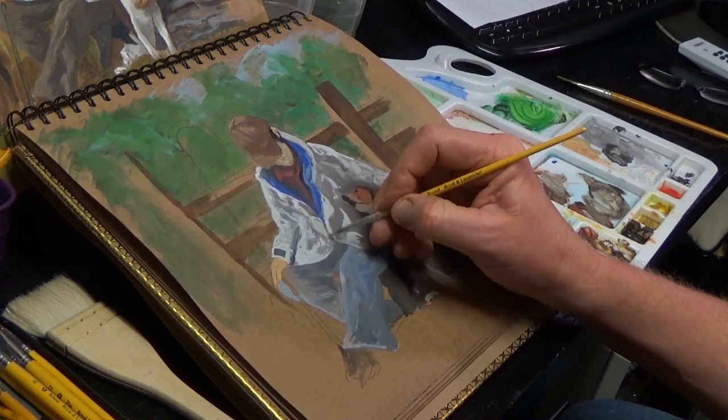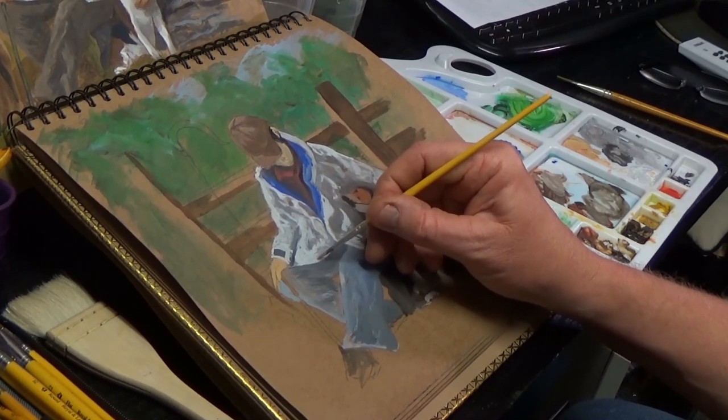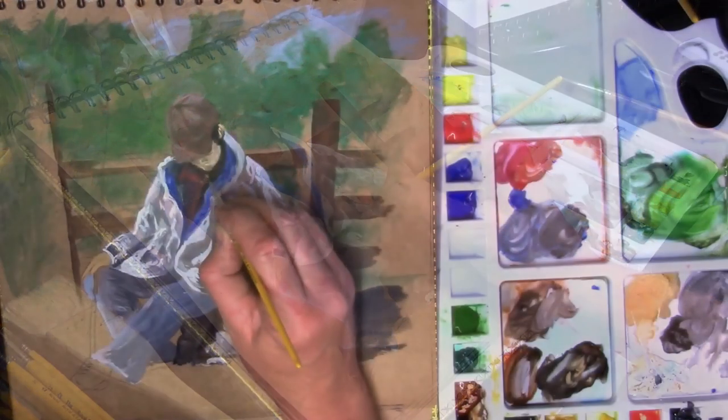So this painting can go on for quite a long time. So I think what I'm going to do is I'm just going to cut the video a little bit, just because I don't want this video to go on too long.